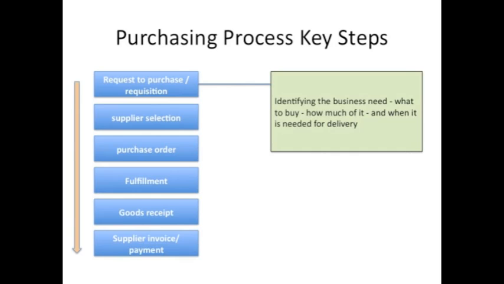The process starts with a requirement. This identifies the business need to go out and procure an item. The trigger may come from a requisition form being raised, or an MRP buy signal indicating that stocks are low or there is a requirement for a new part.